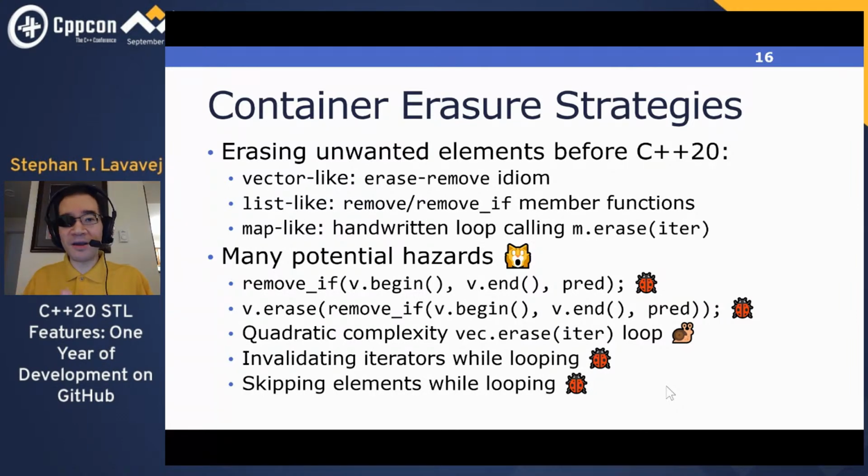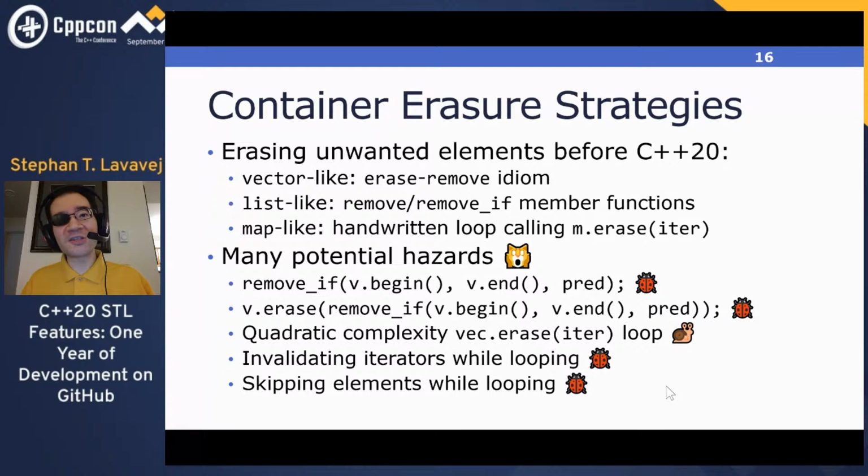But if you have a list-like container, and here I'm referring to std::list and std::forward_list, there are actually member functions called, strangely, remove and remove_if that will erase elements. And for forward_list, that's very important because it turns out to be really obnoxious to write by hand. For std::list, that's an interesting case because although you can use the erase-remove idiom with a std::list, the remove and remove_if member functions will just directly unlink nodes, which can be more efficient and require less from the elements.